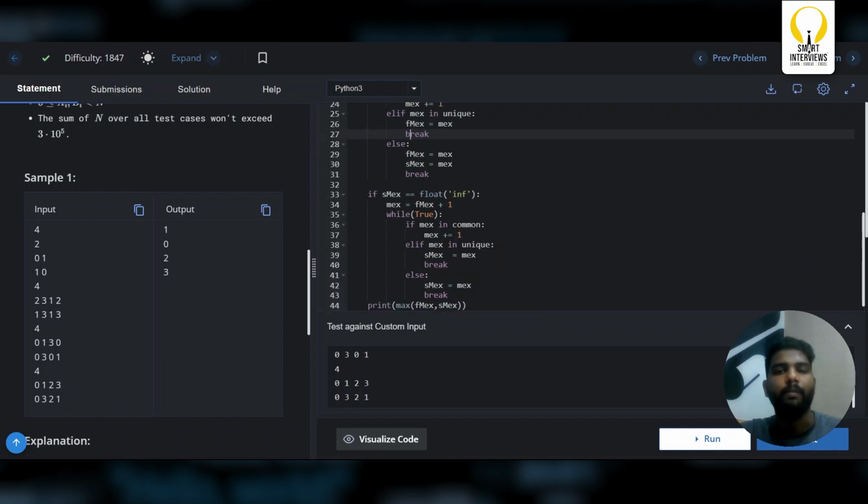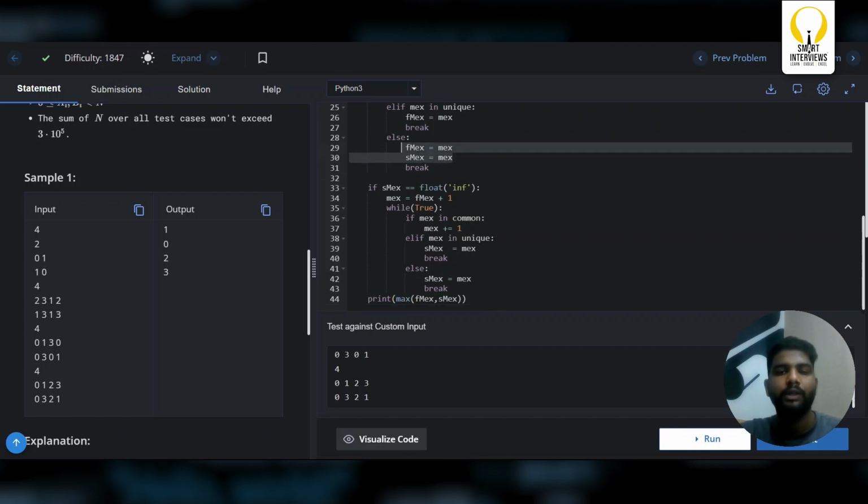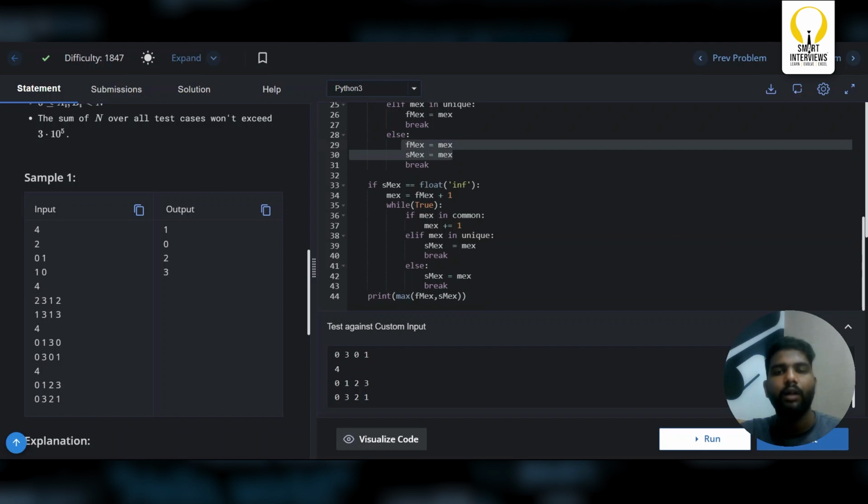Now for the second max. So what does this condition mean? See, if I went into the else condition here, then I have generated first max and second max, so I don't need to generate the second max again, right? So I wrote the condition that if second max is int max, then only you have to generate the second max, or else it is already generated, right? So what is the current max? Current max is first max plus 1, because second max cannot be less than first max. If it is equal to first max, here itself we'll get the answer, or else we'll start from first max plus 1, right? So we'll see if it is in common or not.